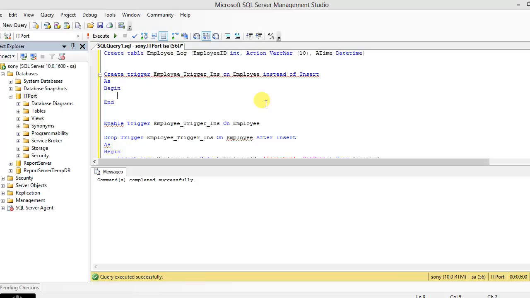This is the main difference. That is, we can override the data while inserting. After triggers execute, the action is performed after the execution, but instead of triggers execute while inserting.